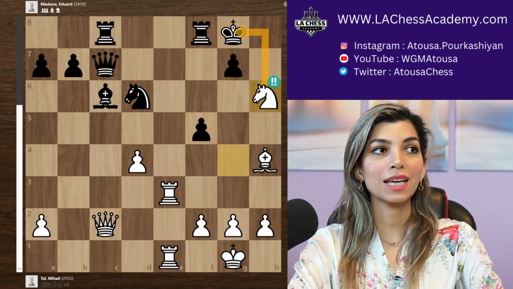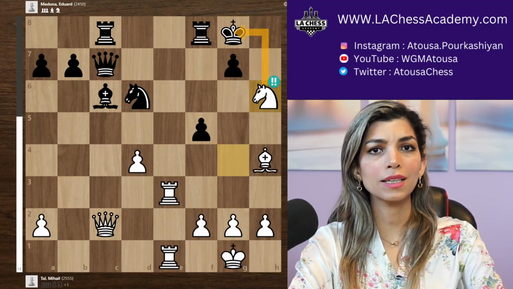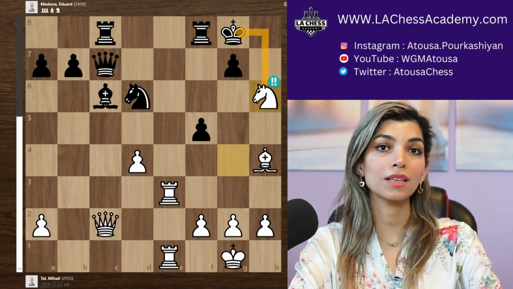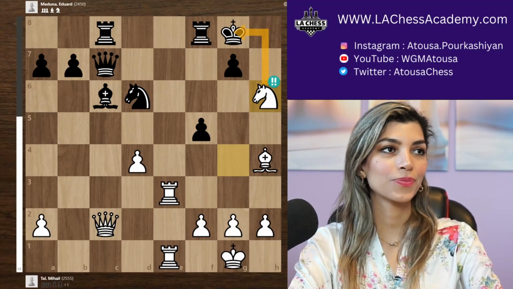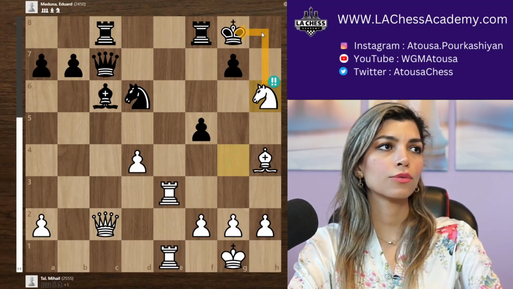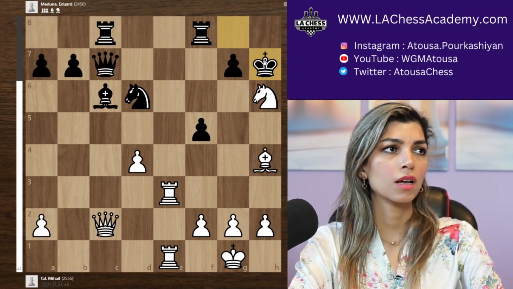But the move knight takes h6 is really a nice sacrifice, which I think, if you're playing against a human, is probably the best move, although the computer might think that queen b3 is also another good move in this position. So knight takes h6, black accepted the sacrifice, because notice that if, for example, black moves the king to h7, here white has different ways to continue.